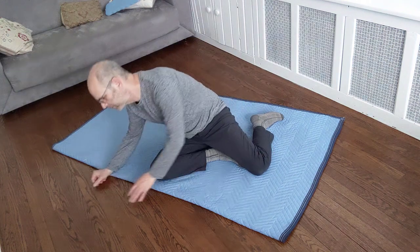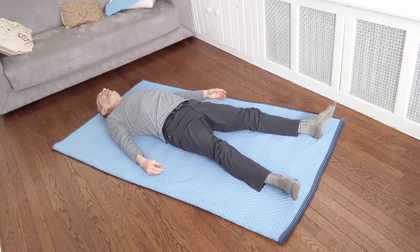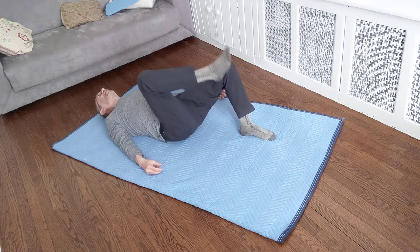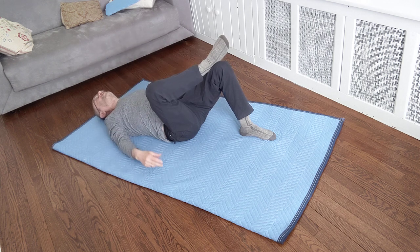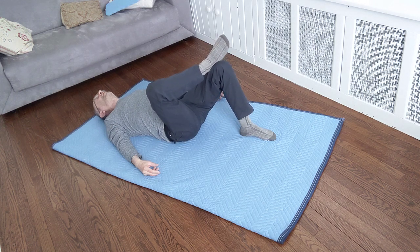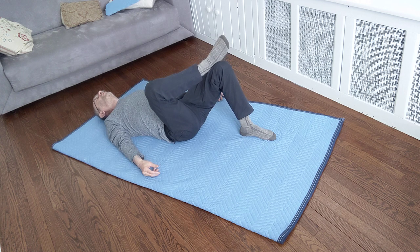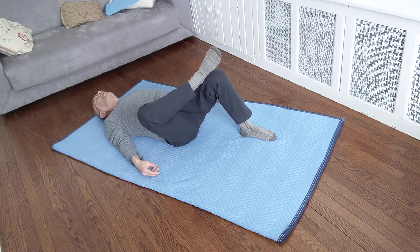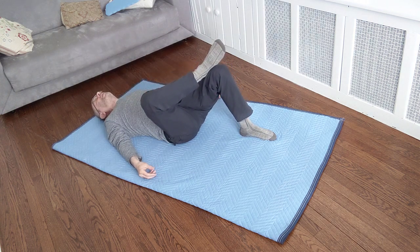Please lie on the floor again. After a little rest, please bend your knees and stand your feet, and rest the right ankle on the left knee. Begin tilting both knees as they are in this organization to the right and back to the center, very slowly and very simply. If it's okay for you to be with the ankle on the knee, that's great. If not, you can cross the knees on top of each other to make it a little bit easier for yourself.